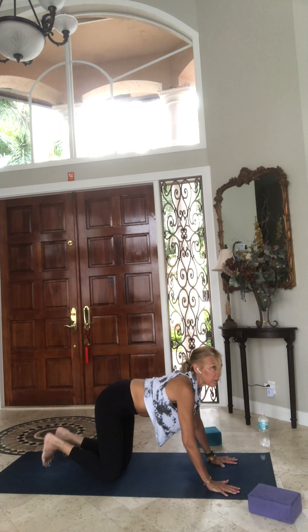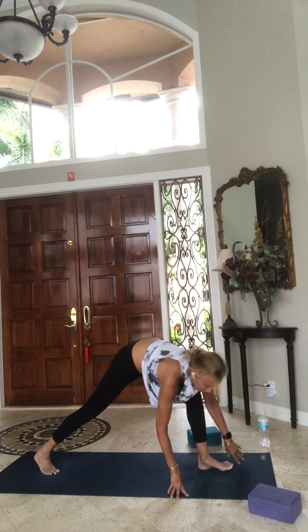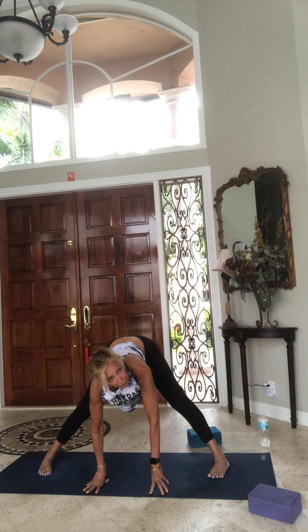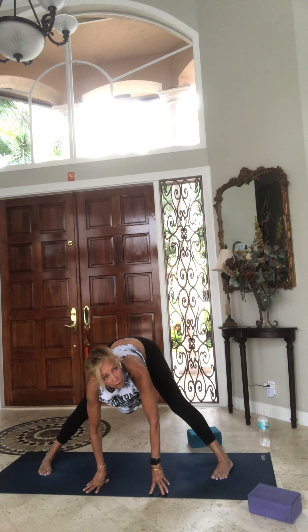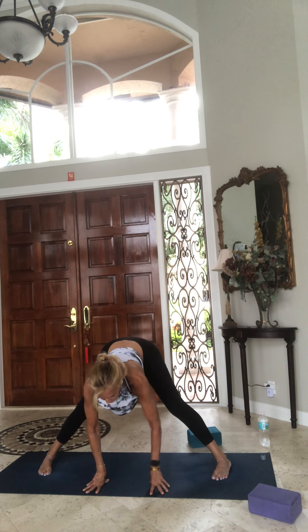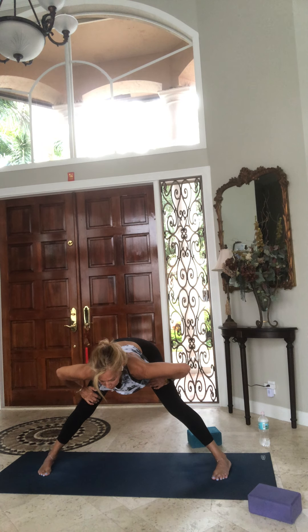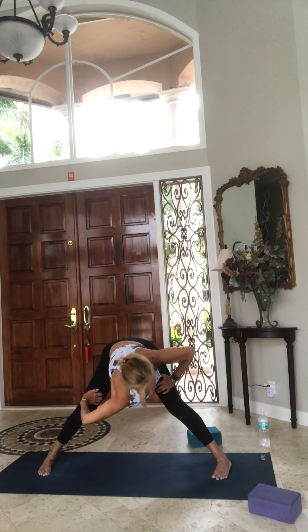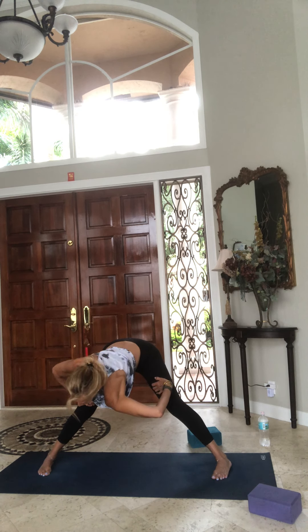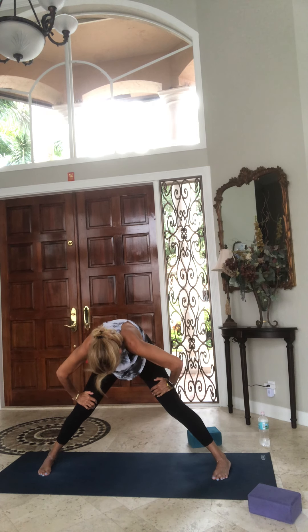Rise up to hands and knees, tuck your toes, downward facing dog. Step your left foot to your hands — we're going to turn to face the right side of the mat into a wide-legged forward fold. Climb to your fingertips, bring your hands to your thighs so your back is parallel to the floor, crown of the head reaches forward as the tailbone reaches back. Press your right shoulder down, twisting into that side, then switch — left shoulder down, rotate. Come back to center, press into the tops of the thighs, round your back, scoot the belly into your spine, then roll up to standing.